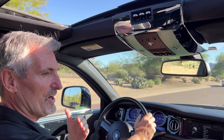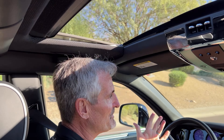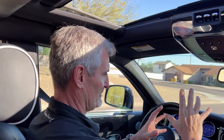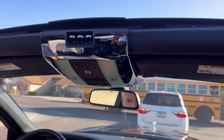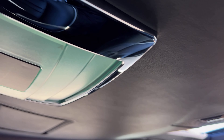Absolutely amazing. And yet the appointments in this are like something you would expect on a 787 Dreamliner. You have your own refrigerator for your champagne, a place to store crystals, your own personal entertainment systems, picnic tables — you name it. It's absolutely amazing. And the fit and finish of everything is just spectacular. It's not a bunch of plastic.